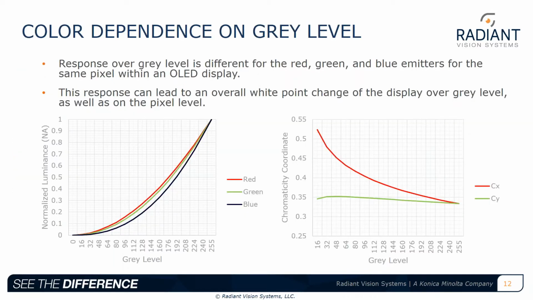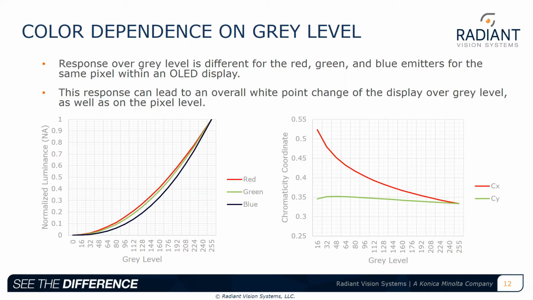Next, let's look at color variation over gray level. And just to tell everyone, this was the predominant issue for the horizontal and vertical grid regions on the example measurement 2 slides before. The figure on the left shows normalized luminance output of a display. This measurement was taken over many gray levels, characterizing the response of each pixel. The nonlinear response of the pixel over gray level, known as gamma for the R, G, and B pixel in the display, is different in this case.